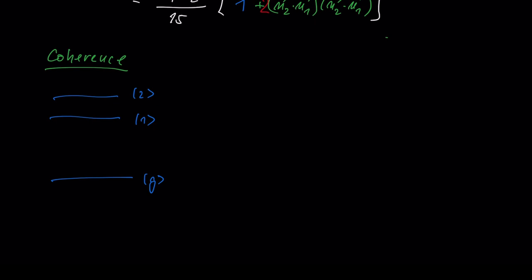And now the process is that first two pulses excite states. For instance, the first one excites 2 and the second one excites 1. Then the signal in the capital T will actually oscillate. There will be some oscillatory signal coming here, and then we can, for instance, well, let's see, let's draw the diagram first and then we decide how to complete this process.